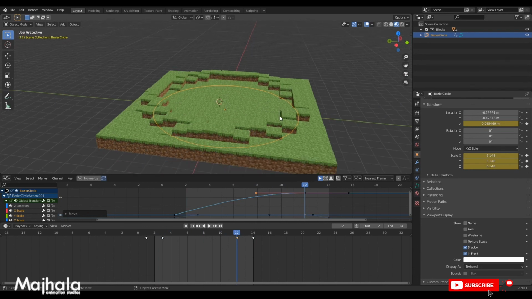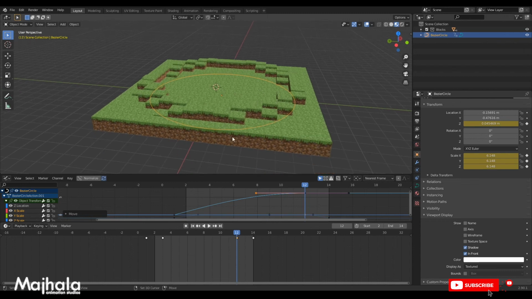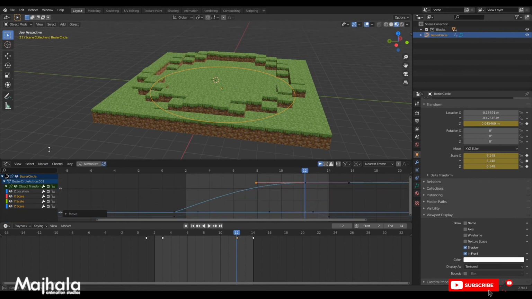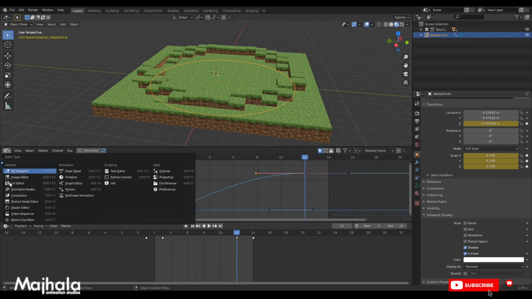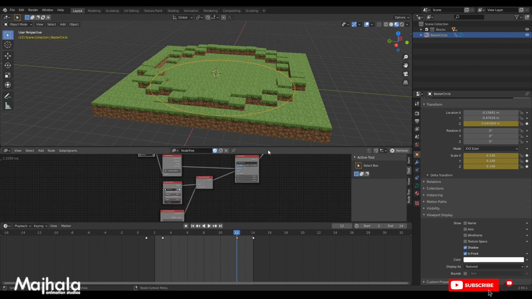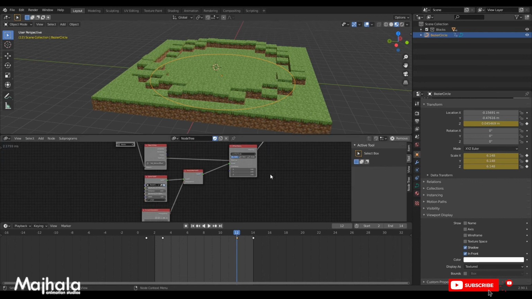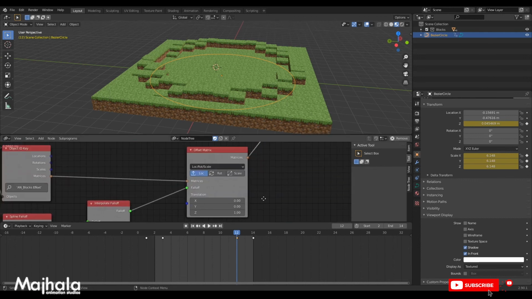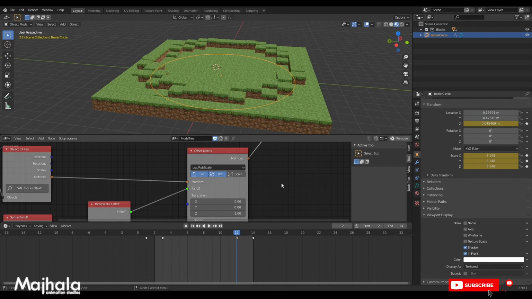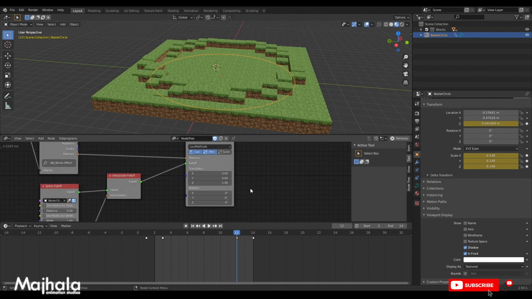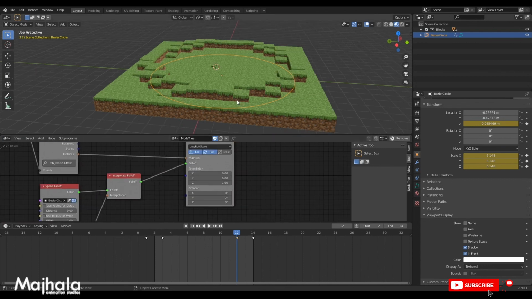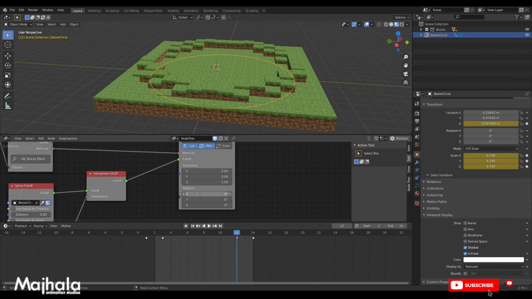Just see they move upward on the Z axis, and we can add more effects. Let's say we go to the animation node, and let me enable rotation. What we need, let's say, is X rotation. We can put X rotation.